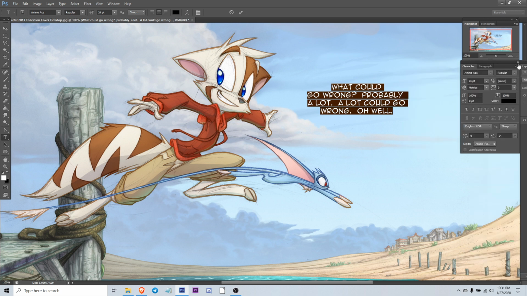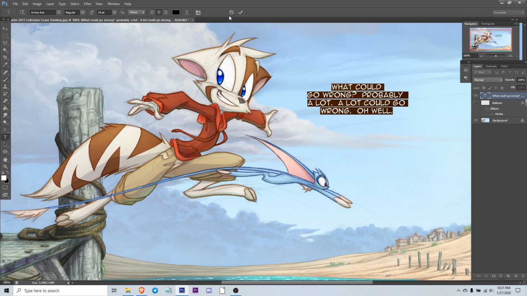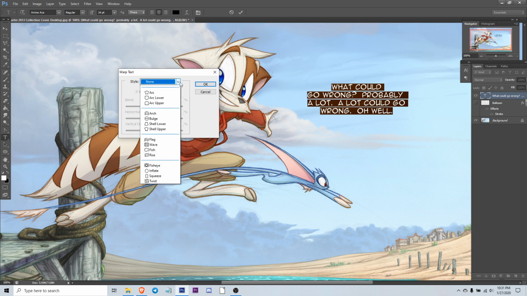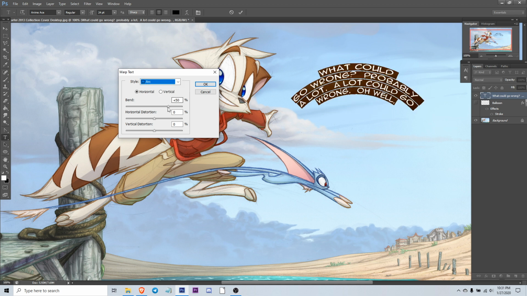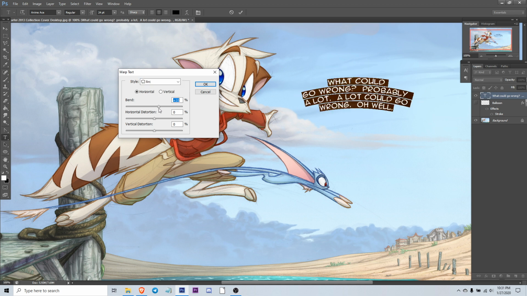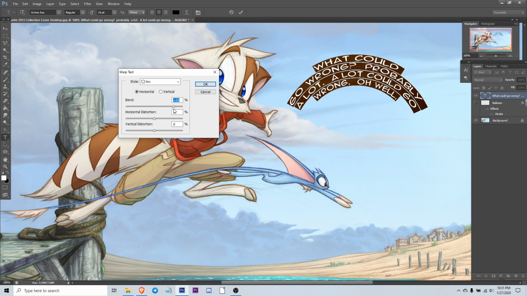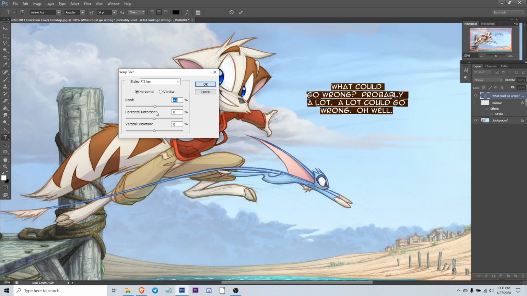Paragraph and character menus. All right, but the fun one that I like to use sometimes is this little frowny face text up here. So let's hit that, and it's a warp text tool. You can go down and choose something like make the text arc. Whoa, look at that. Then you got these slider bars to play with, so you don't have to have it ridiculous like that. You can have it be a little more subtle. So let's give it a nice little subtle thing. Put a little bit of horizontal distortion on there.